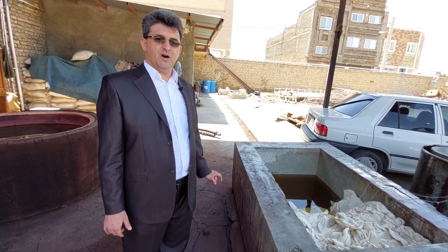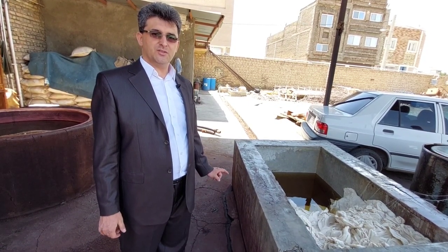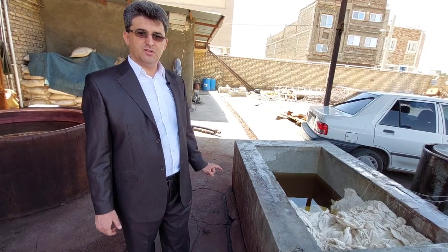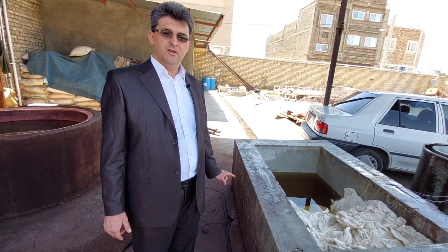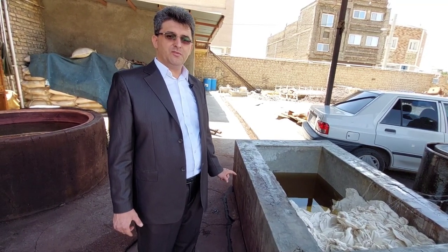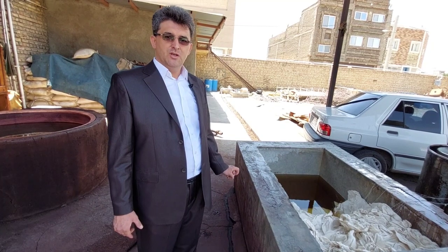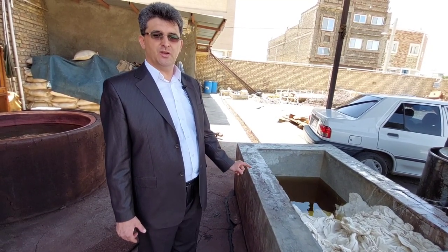Because after the fabric is painted, the colors that are based on water, after the execution of each part of the designs, will be placed in their correct place, and the components of the design won't be moved after the execution, and the work won't be damaged in the end.